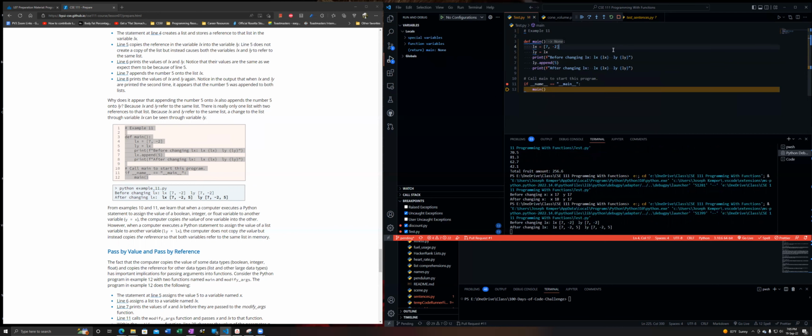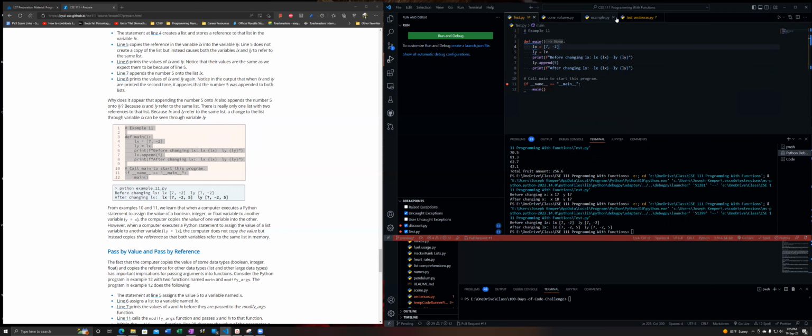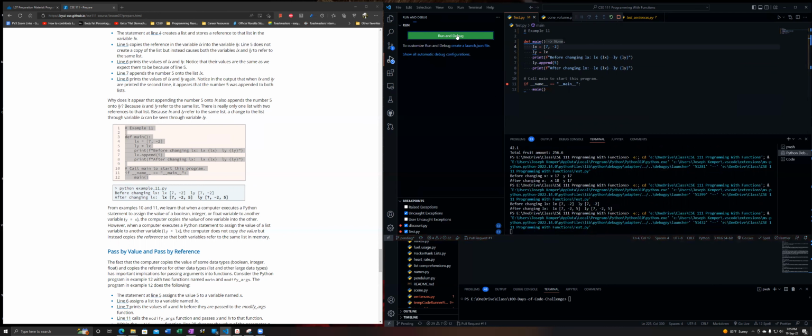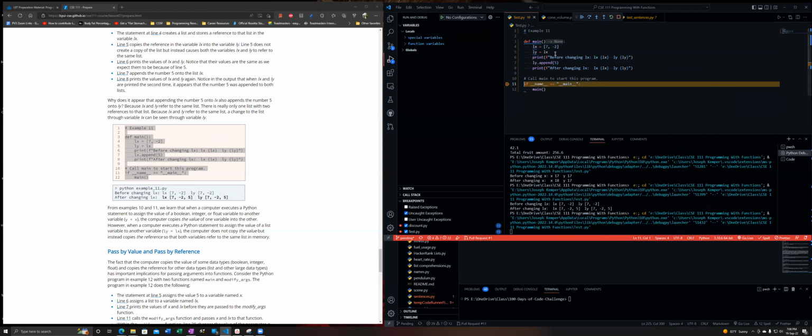LY, and let us see, does it actually happen both ways? Because this equal doesn't actually copy the whole thing over. It sets a pointer to this same list.